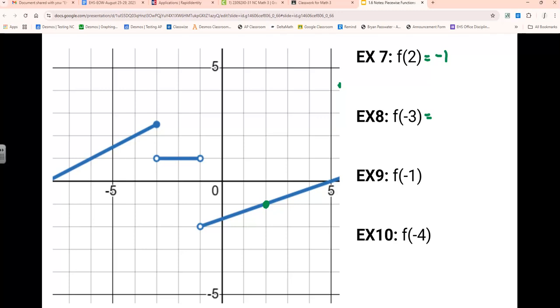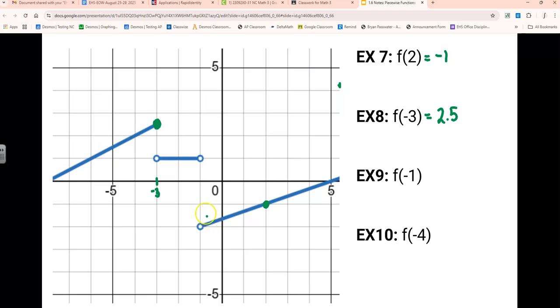It is not 1. That one's a tricky one because negative 3 is right here. Okay, so I believe you would be looking at this point right here, right? What does the open circle mean? Not included. So we got to keep on going up until we find the colored in circle, which is right here. And that one, you are going to have to guess a little bit on because it's not perfectly on grid lines, but it looks like it's probably 2.5 for that. So that one's tricky because you have the open and the closed circle. You want to use the closed circle for those.